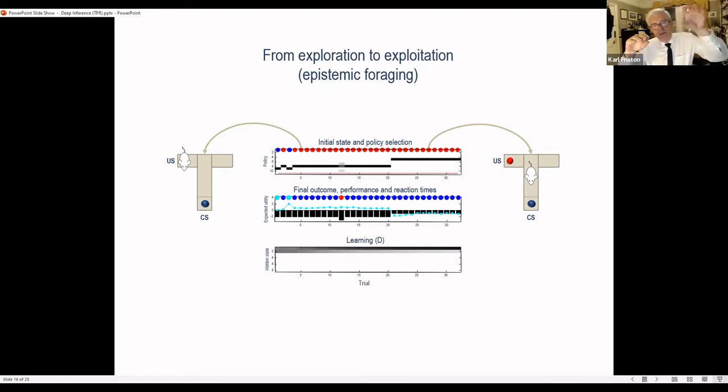So at some point, the epistemic affordance or value falls below the expected utility of going straight to the reward. And we see this deterministic switch from explorative behavior to exploitative behavior, when effectively the mouse has learned that the reward is always on the same side, so that it has hoovered up, it has resolved all its uncertainty, and now it can indulge in this exploitative behavior and go and sit with its reward for two moves, illustrating this natural progression from exploratory behavior in an uncertain context through to exploitative behavior when there is no more uncertainty to resolve.